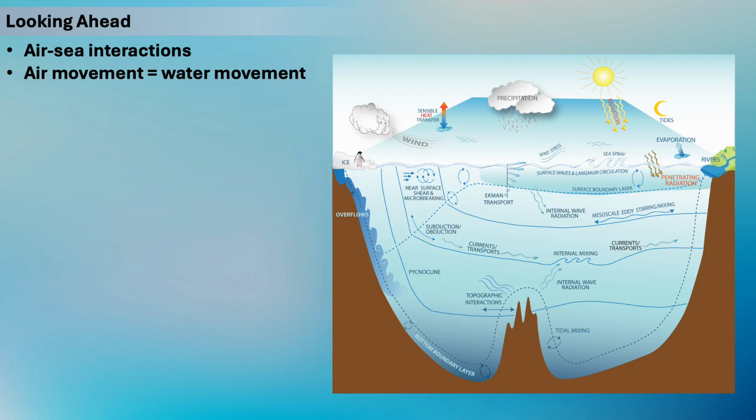The sun's radiation and atmospheric heating will become important factors that generate the air movement we generally call wind. And we will eventually learn this wind is what drives movement at the surface. And that water movement is critical for circulating nutrients and dissolved gases to all parts of the ocean. And of course, those dissolved gases and organic nutrients are what makes life possible throughout the oceans.